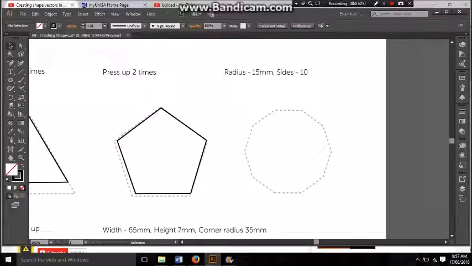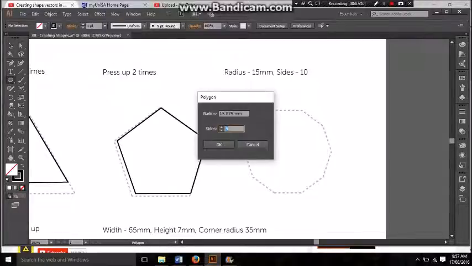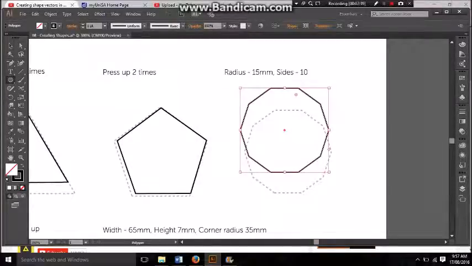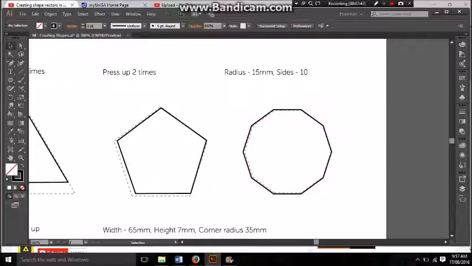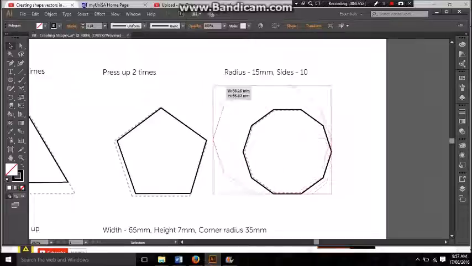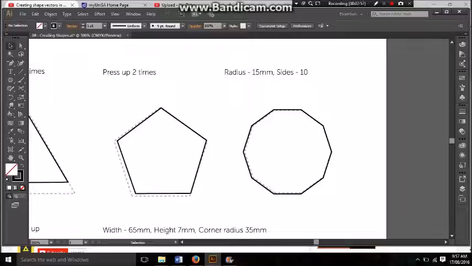Now for our last one, guys, with the radius of the polygon, we're going to go our polygon tool, this time hold down left, just click once. Now your radius you can put in is 15 millimeters, and you want 10 sides. You're just going to press OK or enter, and there you go. As easy as that. Go to your selection tool, which is V, and drag it into space there. So that's just an easy way, rather than trying to grab it and play with all the sides and press up and down on your keyboard. You've actually just got it, and that's a lot quicker way of doing it.